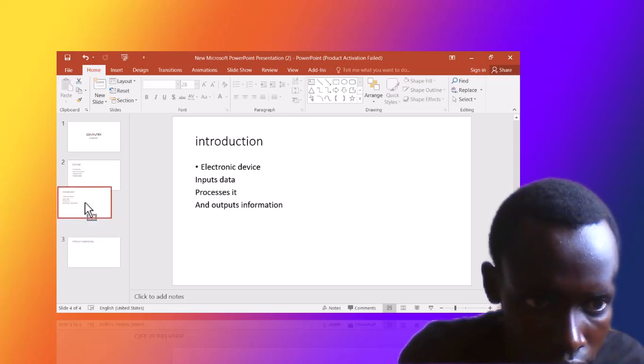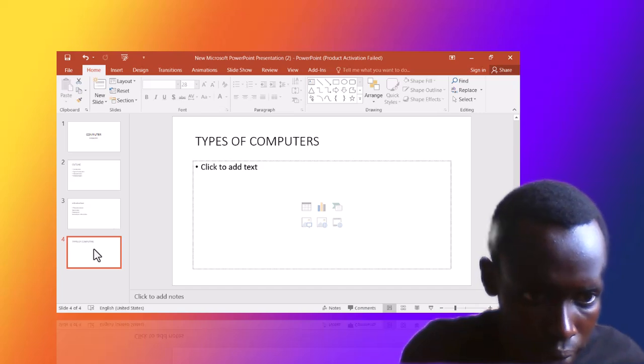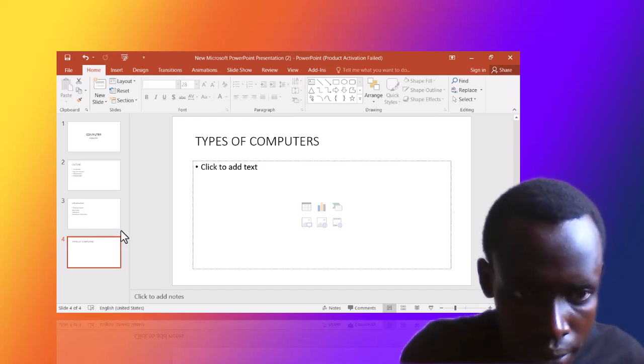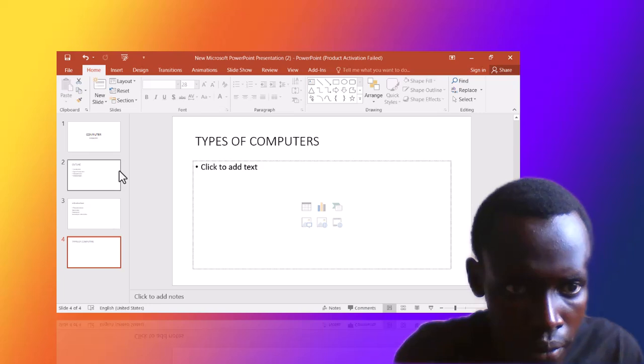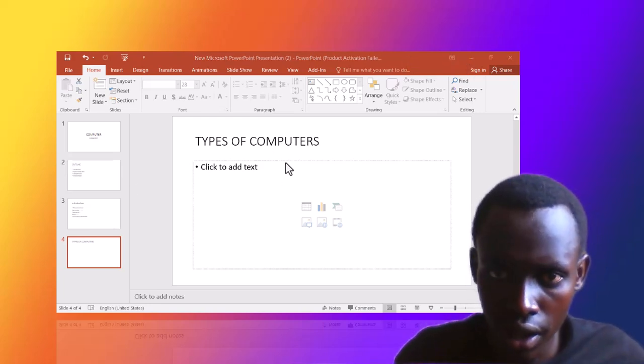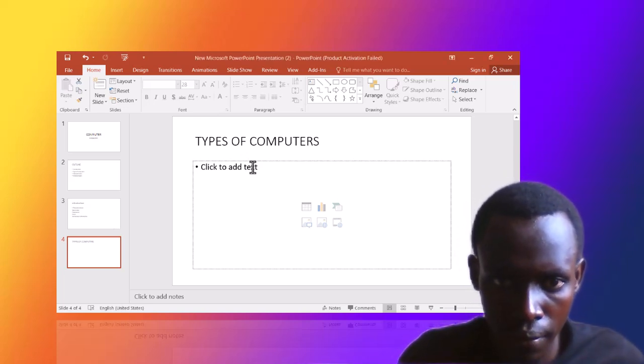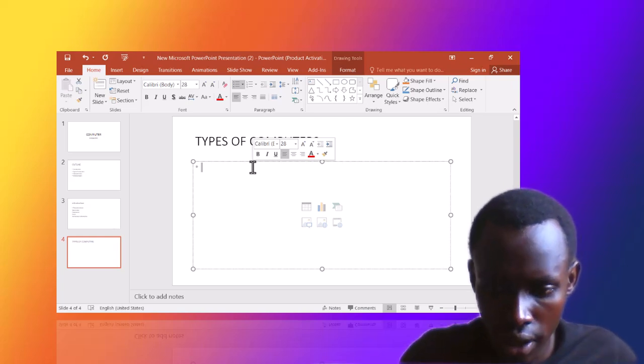Okay, this should be here, and this is the slide for the types. Yeah, so the types of computers here, just going to outline them.